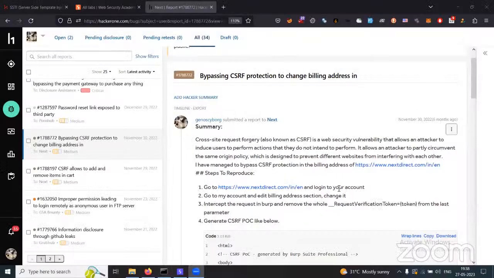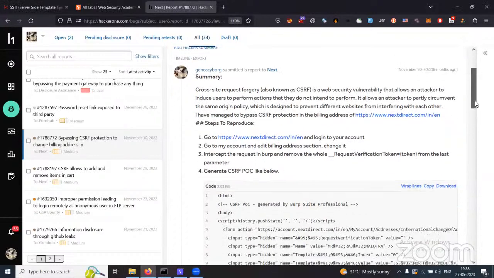Let's see if you are seeing the screen. I have reported one to next, and there was a request verification token, and I generated a CSRF POC. You can see I have reported.